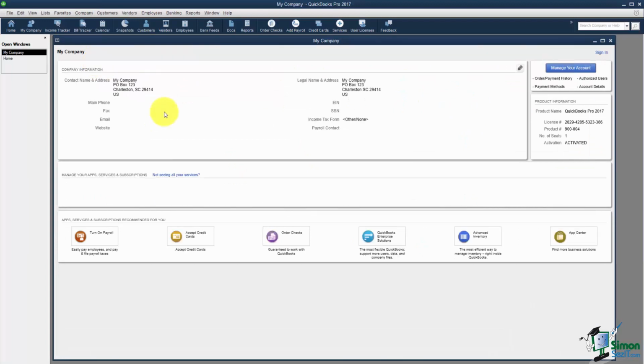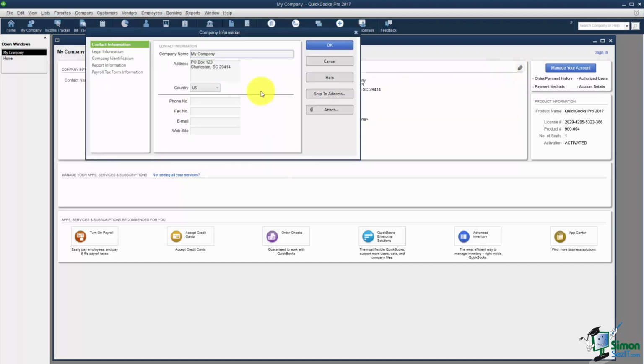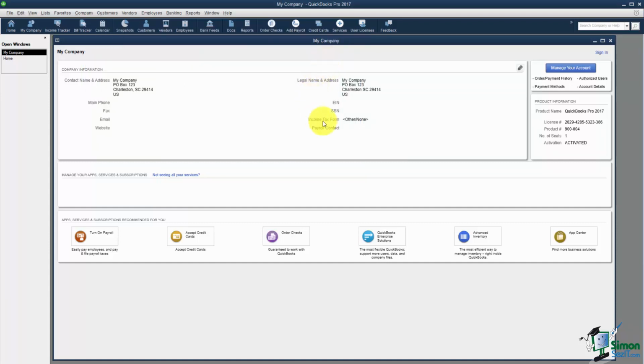This is the current contact information you have set up for your company. If you need to edit any of this information, just come over to the little edit pencil here, and then you can edit this to whatever you like. A little trick, instead of putting your phone number here, why don't you put it right under your city, state, and zip, and that way when it pulls an address block, it'll pull the telephone number for you as well. So I'll go ahead and cancel that. These down here are just some other services that Intuit has that if you wanted to purchase, you could. So you can look through those at your convenience. You'll also see your license number and product number right over here.